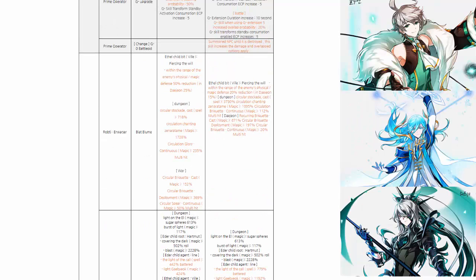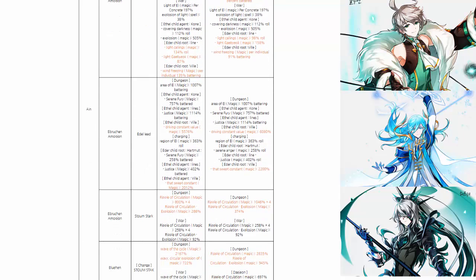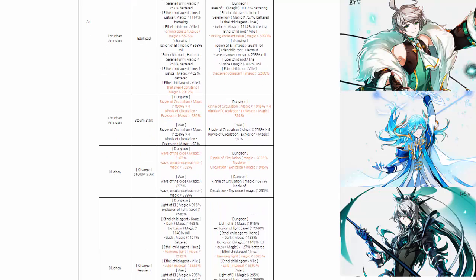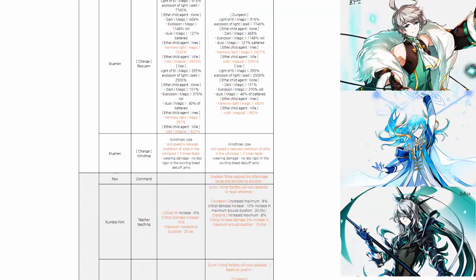Is this Ain? This is Ain. Blatt Bloom. That is a lot of words I don't feel like reading, but you Ain mains, there you go. Requiem has a lot of stuff I don't want to read. But there you go. Urban Emotion. The numbers look bigger, so I assume that's a buff. Swamp's Talk. The numbers look bigger, so I assume that's a buff. Buff there as well. Requiem. Bigger numbers means more damage.